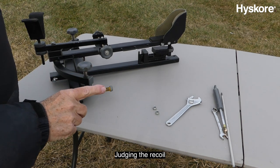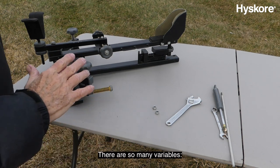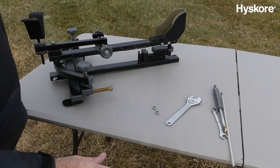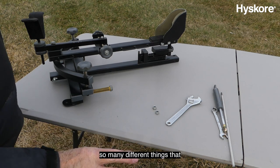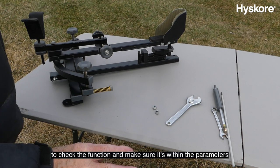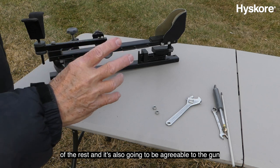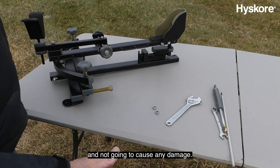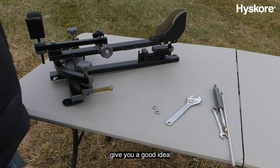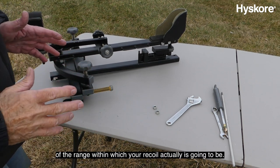Judging the recoil is not as easy as going to a recoil calculator or a chart. There are so many variables: bullet weight, powder weight, weight of the gun, so many different things, that the best way to test is to do an actual test to check the function and make sure it's within the parameters of the rest, and it's also going to be agreeable to the gun and not going to cause any damage. The best thing the recoil calculator can do is give you a good idea of the range within which your recoil actually is going to be.